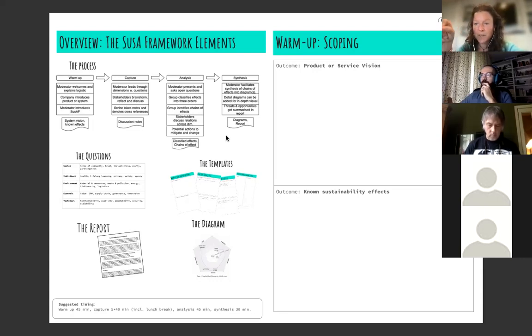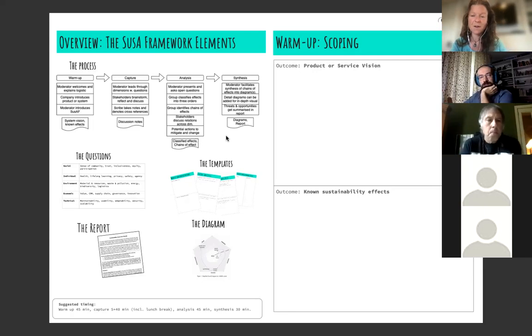Then we identify the chains of effects arising from what we found, which means a lot of the time, one of the effects that we find is an extrapolation of an effect in a previous order of impact. So a direct impact could lead to a larger scale direct impact, which could lead to a larger scale systemic impact. If that's too much terminology right now, just let it move through you. We will get back to the details on that.